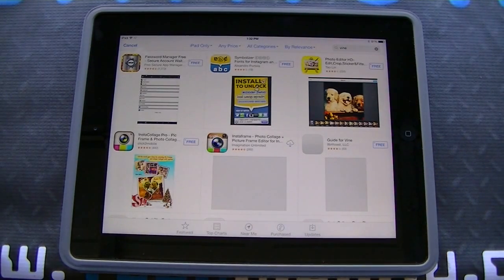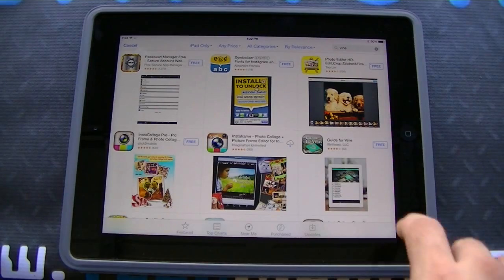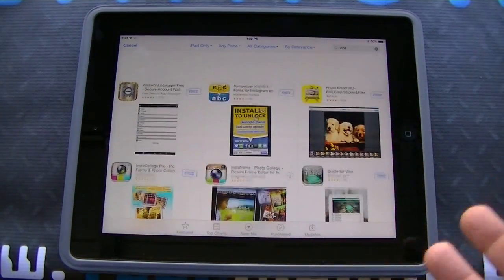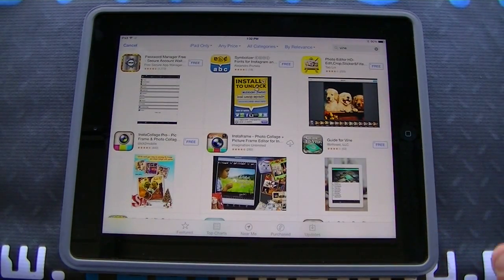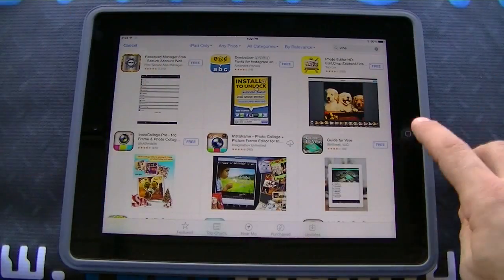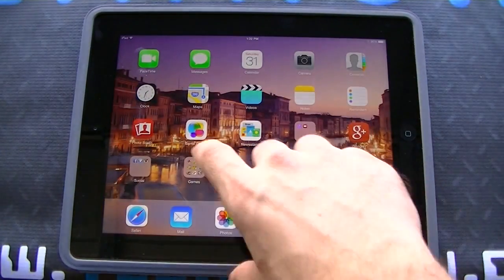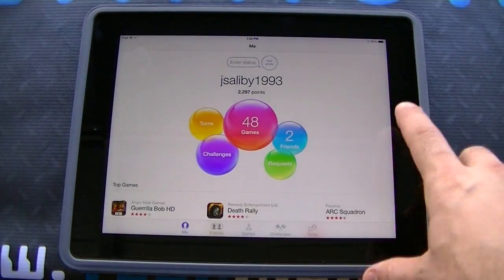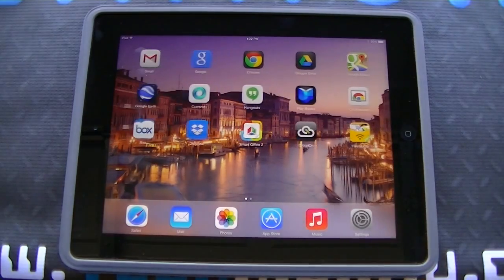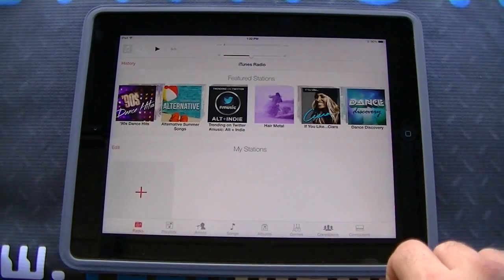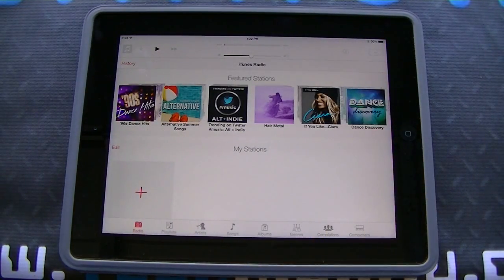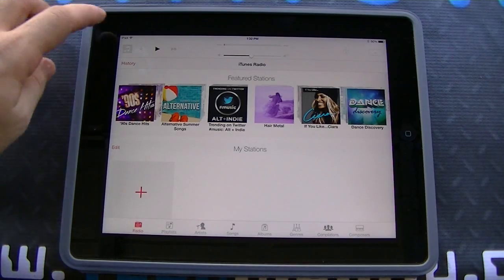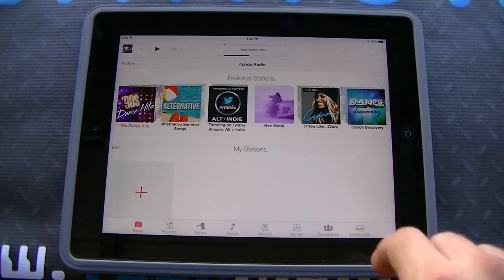Whereas with the iPad, they've made it so much more convenient. I wish the iPhone had a similar layout to this. This is what it needs to look like. Instead, with the iPhone, obviously you have paneled cards. Game Center is just a lot prettier looking than what it used to be. It doesn't have that green poker looking felt that you had before. And everything else, such as music and whatnot, has stayed true to its form in terms of previous iterations of iOS. It just looks a lot more minimalist.